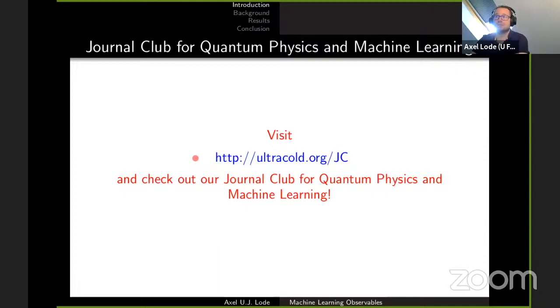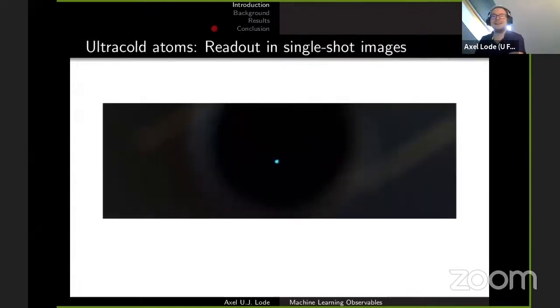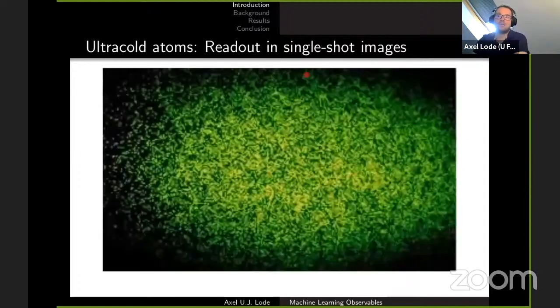So let's get to single-shot images. This is an interesting image, although it just shows one dot. This is a barium atom, and it demonstrates that single-shot images, observations of ultracold atoms, go down to single atom resolution. I have another one which is maybe more realistic for the Bose-Einstein condensates that we are going to consider later, where you have a huge blob with tens of thousands, probably hundreds of thousands of ultracold atoms in one image.